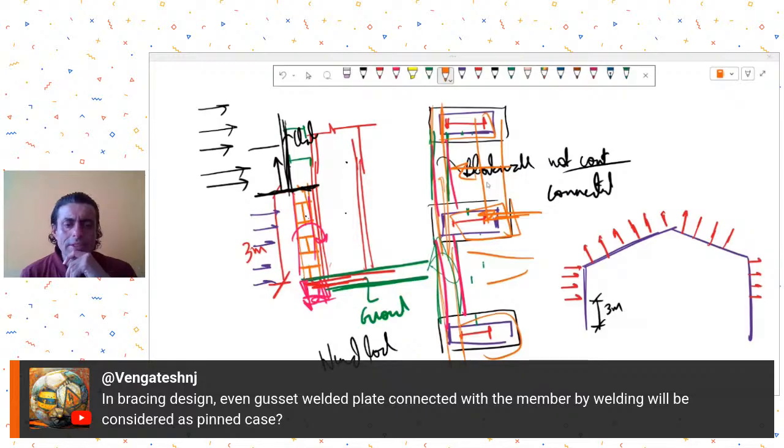Usually, all sorts of bracing connections can be taken as pinned, even if we are not making actual pins, because of the thin gusset through which we are connecting them. The gussets themselves have very little moment carrying capacity, and that's why it's a valid assumption, I would say, to consider them as pinned. In most cases, because of the way we connect the bracings, the gusset connection has very little moment carrying capacity. So it's a good assumption to consider them as shear connections only without transferring moments.